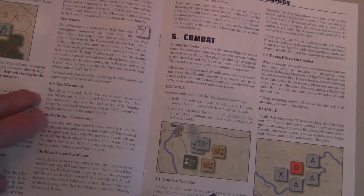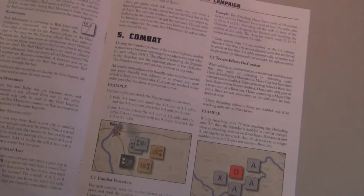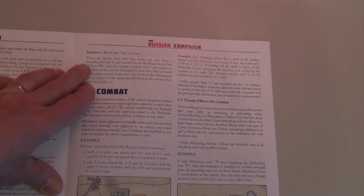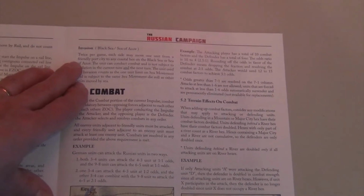Sea movement, we saw the breakdowns for that, Baltic and Black Sea, the tables to roll on. Bring this up here. Looks like invasions, Black Sea only. Twice per game, each side may move 1 unit from a friendly port to a coastal hex on the Black Sea. So you can do that too. Combat.